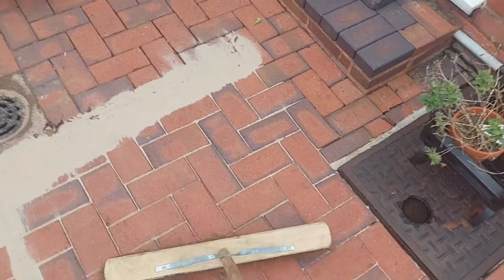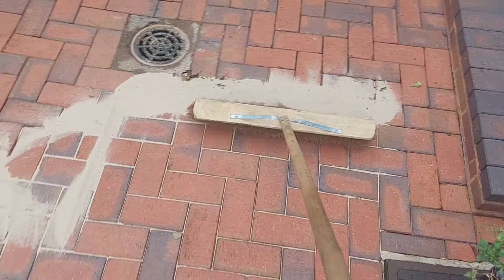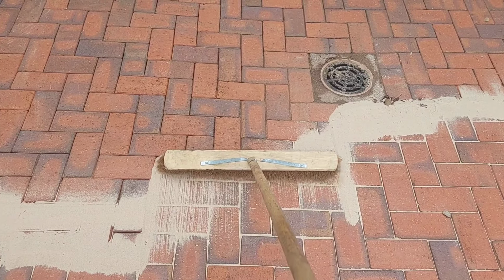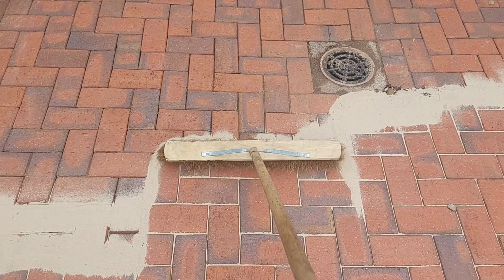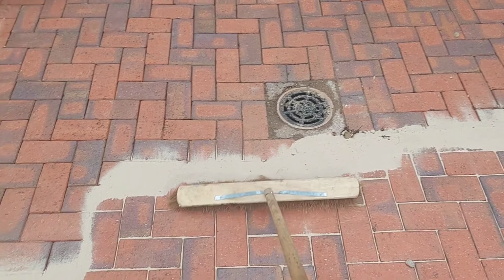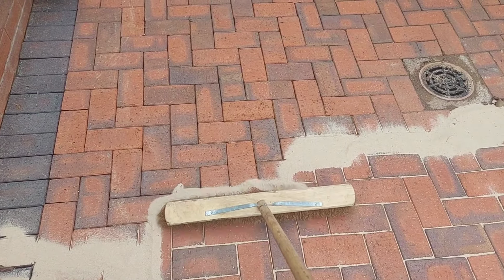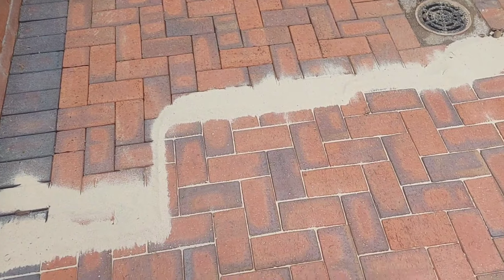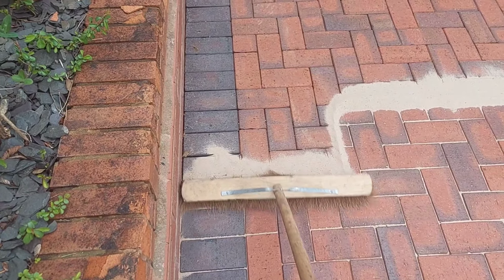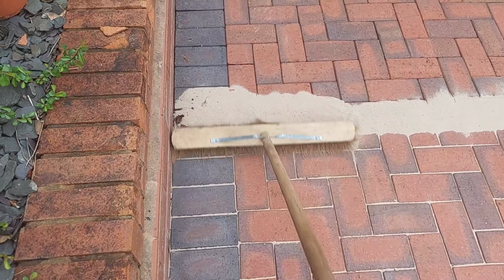Now some people do say sweep across, but it's not really that important. You're only resting the broom on anyway, so you're not going to really be taking much out. So you just push it forward and just let it all go in. Obviously we don't want it to go down that drain hole, so we're going to sweep around that in a minute. But that is pretty much, like I said, there's no rocket science to it. It's not a difficult task.